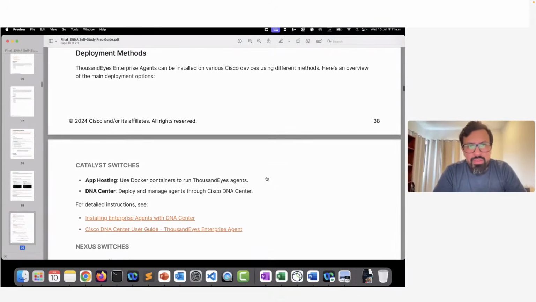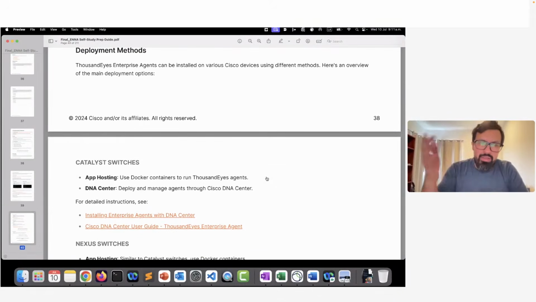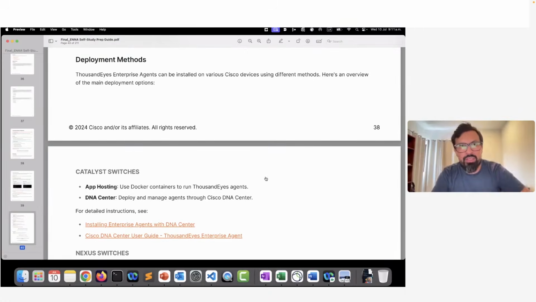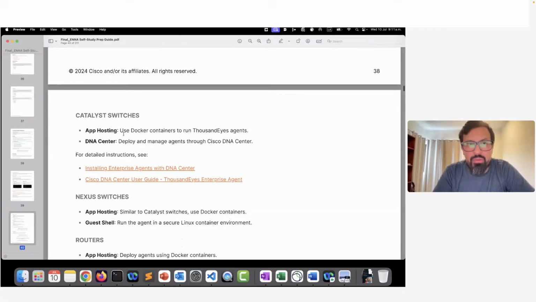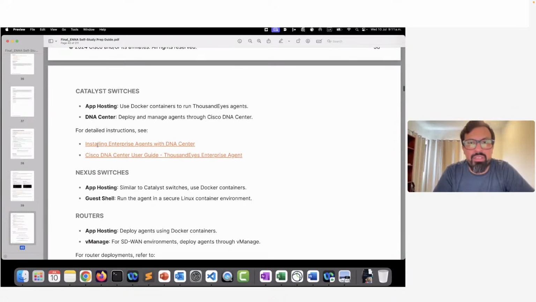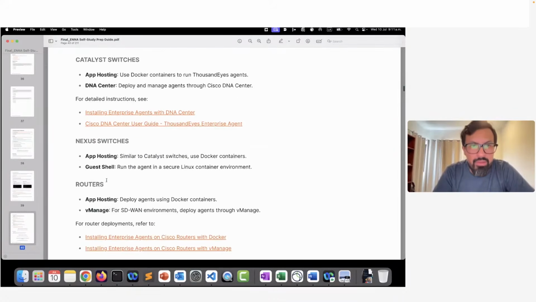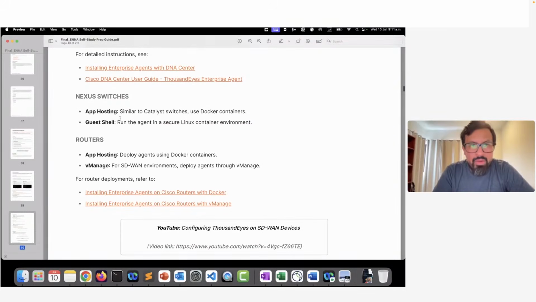So for deployment methods, I already mentioned, in general, we have about 5 or 6 options there. But in this section, we're walking you through each Cisco device type and the options available. For example, for Catalyst switches, you can use app hosting to install them, or you can also install them using DNA Center. For Nexus switches, you can use app hosting or the guest shell.